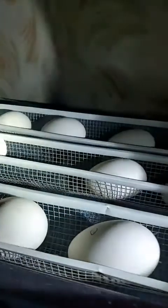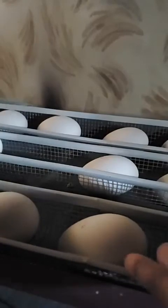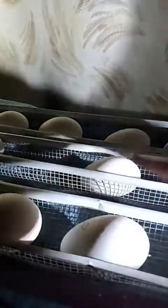Air cells growing on this one. And you can tell the mature eggs from the pullet eggs. A lot of people say not to incubate the pullet eggs. You end up with small babies. Sometimes they don't do well hatching, etc. But I just kind of put everything in there, and pretty much if they're strong enough to make it out, then they're strong enough to live. Kind of my thought process.